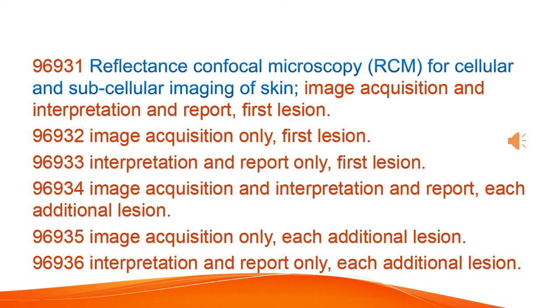Reflectance confocal microscopy, RCM, for cellular and subcellular imaging of skin, image acquisition and interpretation and report, first lesion. Image acquisition only, first lesion. Interpretation and report only, first lesion. Image acquisition and interpretation and report, each additional lesion. Image acquisition only, each additional lesion. Interpretation and report only, each additional lesion.